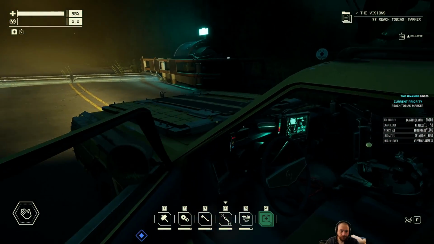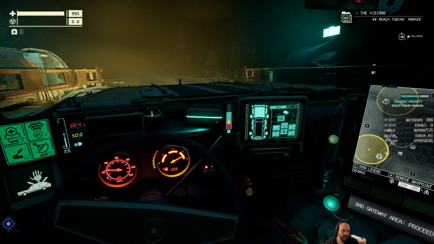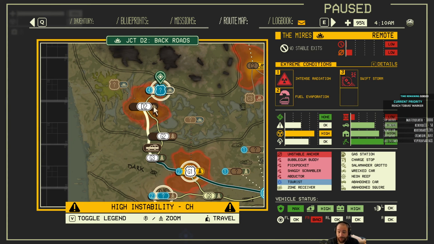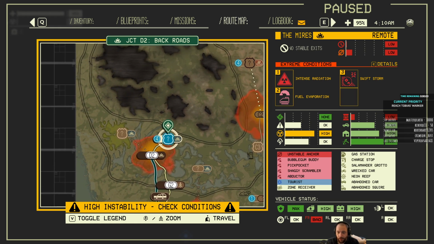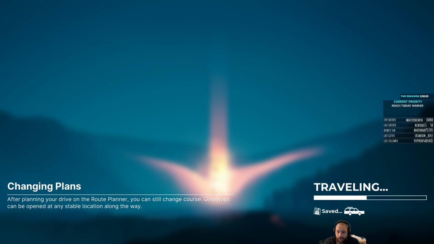All right, next zone. But yeah, between the junction conditions, each zone can really feel different. So this next one sucks bad. It's extreme. It will collapse quickly, and it will evaporate my fuel, and has intense radiation. Unfortunately, it also has a salamander grotto and a neon reef, so it has the swamp coral and the marsh eggs, but it's not the type of zone that you'd want to hang out in for very long, because you would melt.